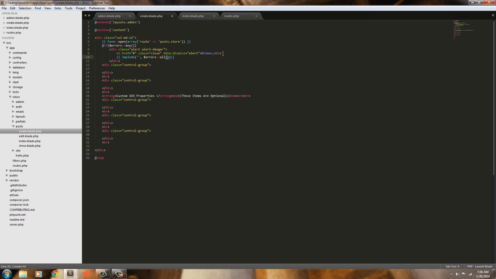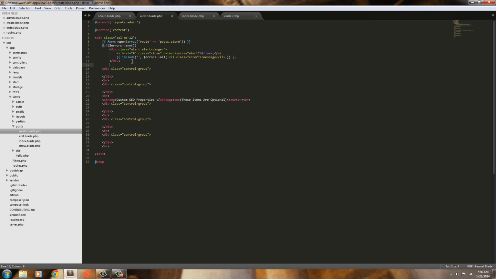all, and then we're going to throw all the errors into a list item. So li, we're going to give that a class of error. So class equals error. Then we're going to close the opening li tag, the list item tag, then the message itself, and then all we need to do is go ahead and close that, and we are done. We have double curlies, and we're done with that. Last thing we need to do is go ahead and end that if statement, so at endif, and we're done with that. Let's go ahead and get this out there with the rest of it.